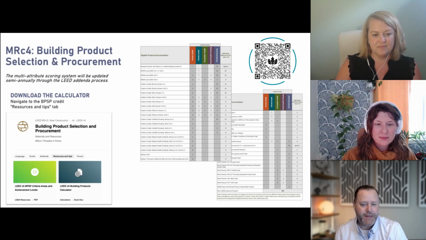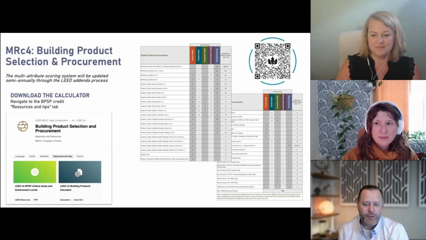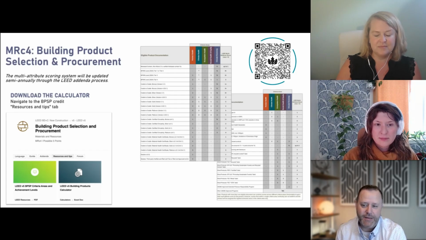I just wanted to highlight here that EPDs show up in this credit, so specific EPDs for finished materials or flooring or something like that. And there's different weightings. You can get a basic EPD for having a product specific. You get some awarding for that. But there's higher multipliers. There's higher awards for products that are optimized, that have reduced embodied carbon against themselves or when compared against an industry average EPD. And so there's still a strong preference and use of EPDs by themselves, especially for finished products in the rating system. And this is kind of the decoder for how those are scored in the rating system.